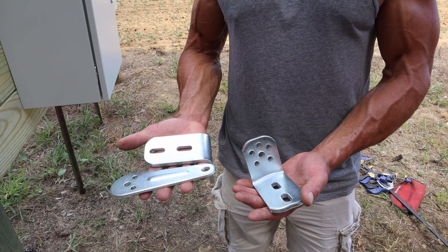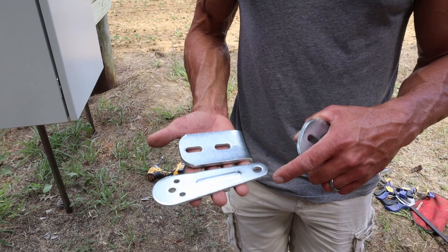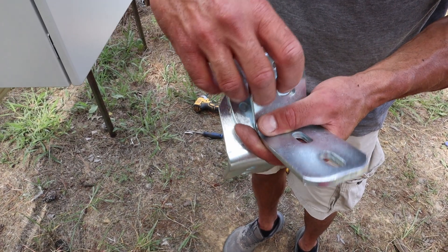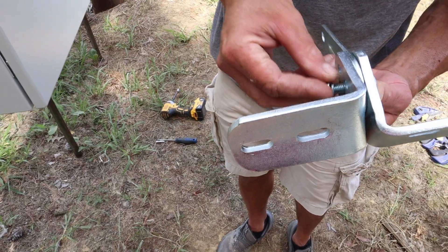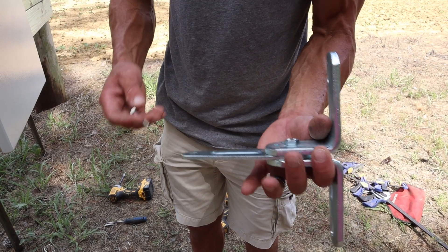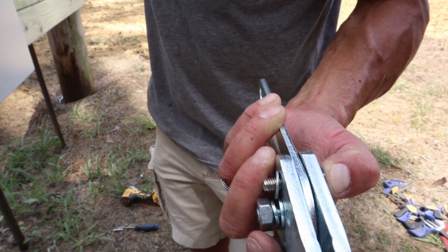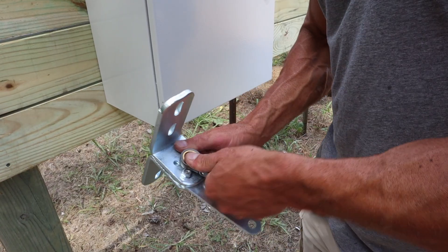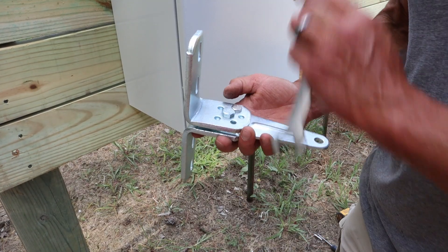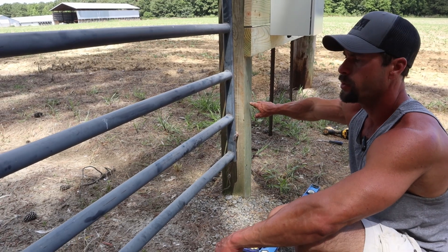Go ahead and grab these three pieces out of your mounting hardware. There are two of them that look like this — this is the shortest one. We need the short one for the pull to open style, which is what this gate is. I'm going to go ahead and assemble them. Grab your inch and a half long bolt, run that through the center hole, flat washer and lock washer on the bottom. The manual has a lot of different specs but I think they over-complicate things. Use the small stainless steel bolt to go through one of the holes to hold it in place. Use a 17 millimeter wrench and tighten that biggest one up, and we'll leave the small one loose for now in case we have to make some adjustments. With the gate closed I want to find out exactly where my actuator is going to be on this post.